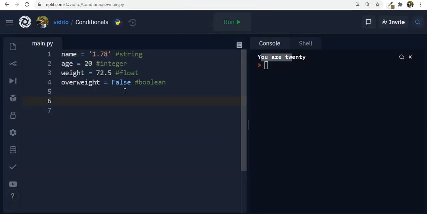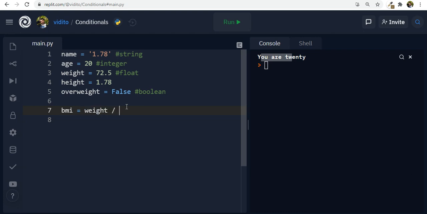Let's do this. So we have the weight here, let's say it's like that, in kilograms. And let's also have height equal to 178. So what we should do is calculate BMI, which, remember, is weight divided by height multiplied by height itself to get the square.